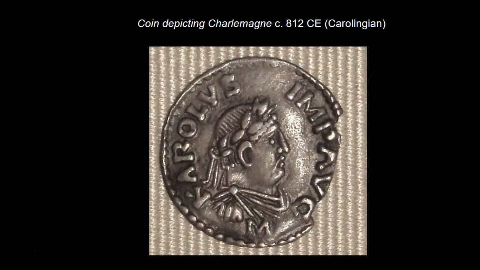We don't have a ton of images from the period. I mean, we do have lots of images of him later because he's greatly admired for hundreds of years. But let's take a look at a couple of images from the time of his life. So one, we have a coin depicting Charlemagne. And I invite you to look at how Charlemagne is having himself depicted. So it has his name, Carolus, right? Charles, Carolus, Charlemagne. And then the word basically emperor, right, over here.